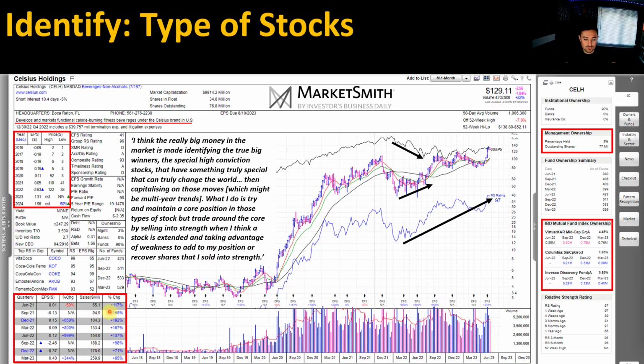So when you look at the sales here, ideally you want to see sequential growth, which is basically a fancy name for accelerating and increasing on a quarter over quarter basis and a year over year basis as well. So these percentage change figures are on a year over year basis, but you could break it down and look on a quarter over quarter basis.